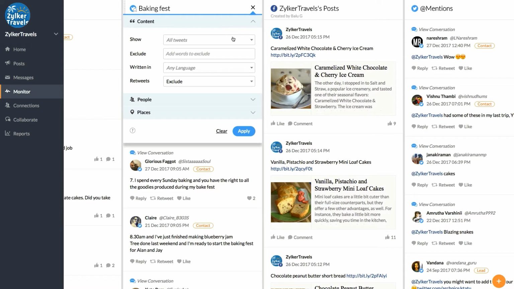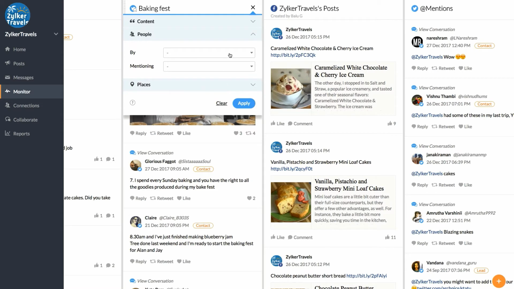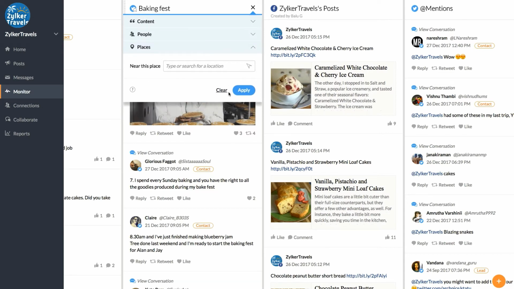So you can filter based on content, you can exclude keywords, include retweets, or choose the type of media posts you want to see. You can filter based on people, whether it's specific users, verified users, or mentions. You can enter any location to see where your tweets are trending and so on. So after you're done setting your criteria, click Apply and you'll find exactly what you're looking for.